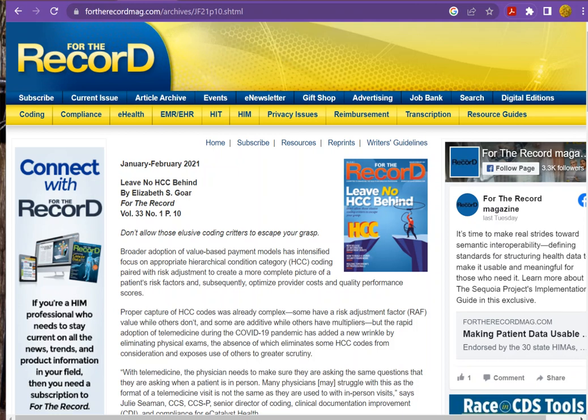So this week I wanted to focus in on one of the domain areas, domain 4, revenue cycle management, and to provide some additional resources related to that particular domain area.